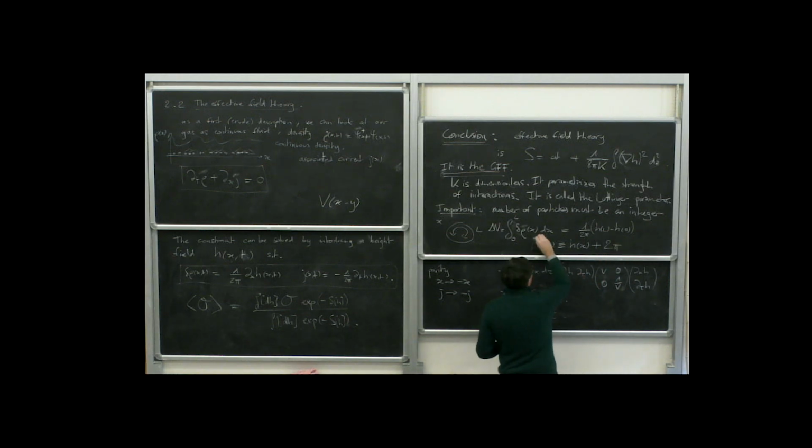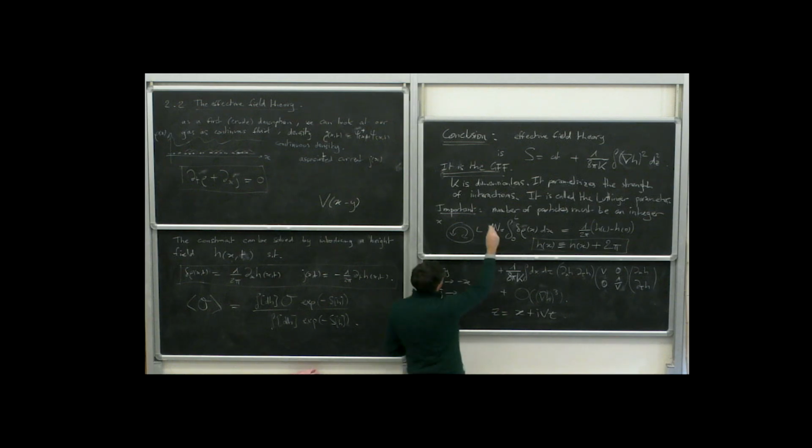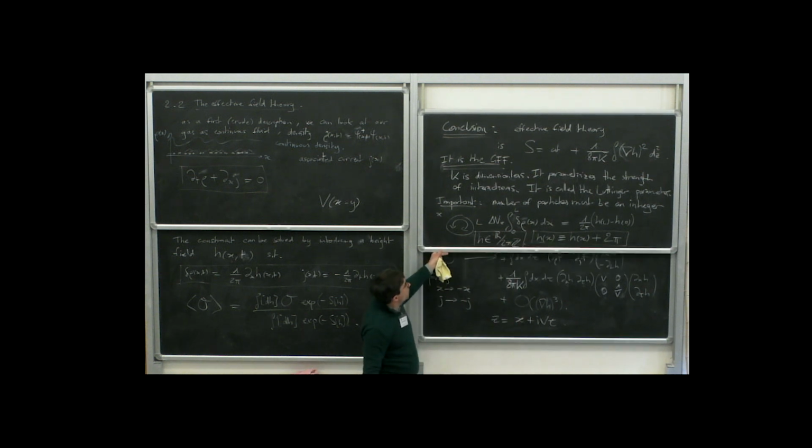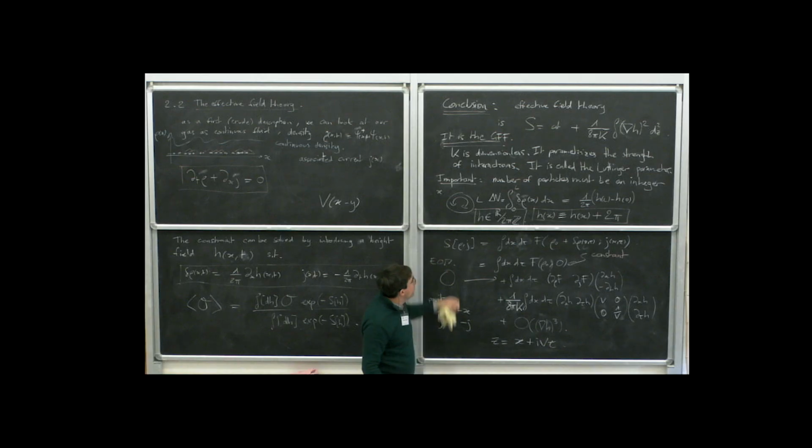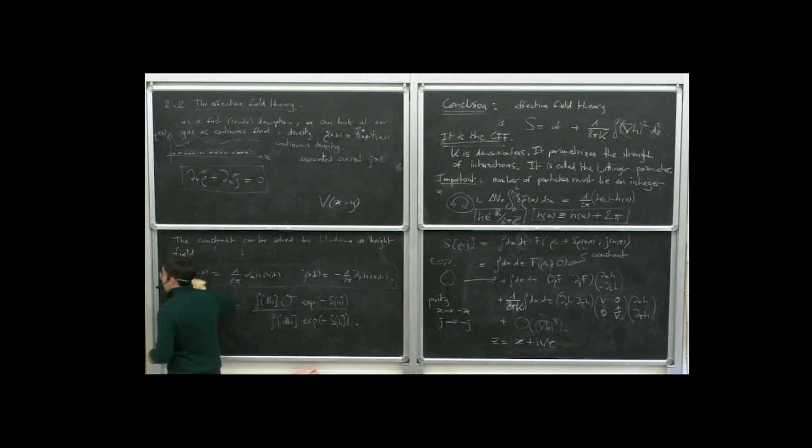So that's the big difference with what we have discussed so far. The field h in this effective theory, you should think of it as not being a real number, but being a real number modulo 2 pi. So it's not really the Gaussian free field, it's a compactified version of the Gaussian free field. Okay, good. So now this is what we conclude.